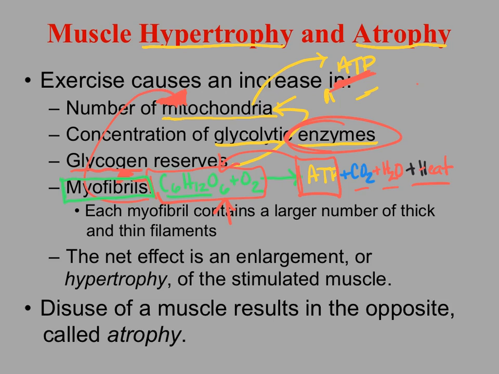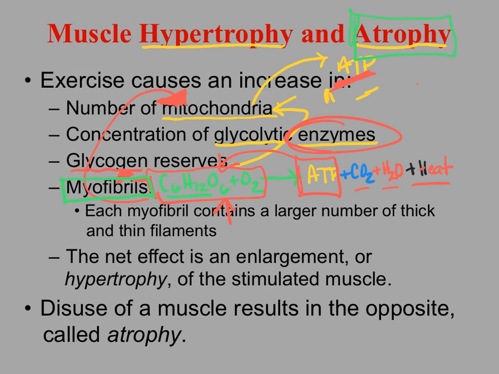When you don't exercise, or you've been exercising really hard for a long time and then get injured and stop, or just naturally, as we age, muscles start to get smaller, and this is called atrophy. Or this could happen if somebody is paralyzed, or you break a bone and you have a cast on a limb for some period of time and you're not using those muscles.